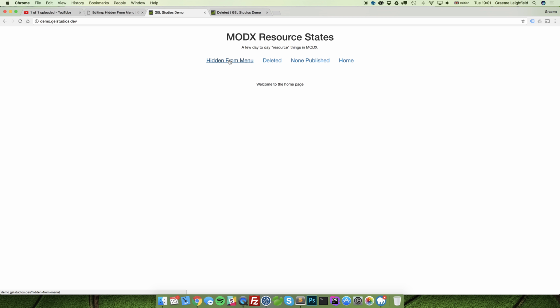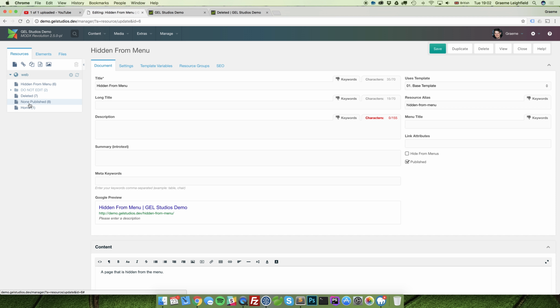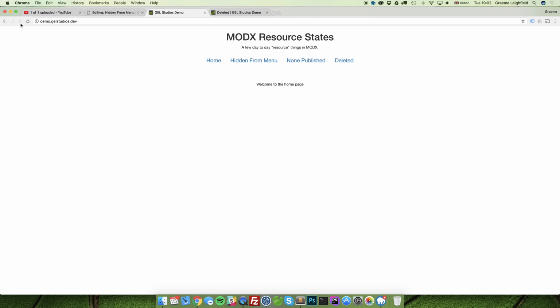So this gives you the option to be able to specify where you want items to appear. And this is as simple as a drag and a drop. It takes just a few seconds to be able to change the menu order.